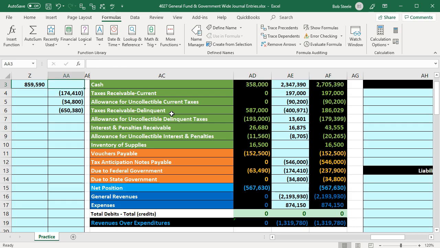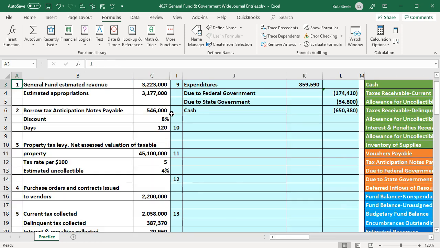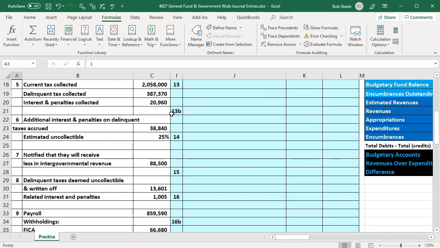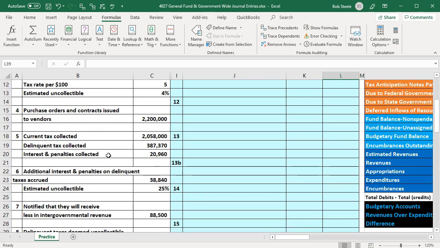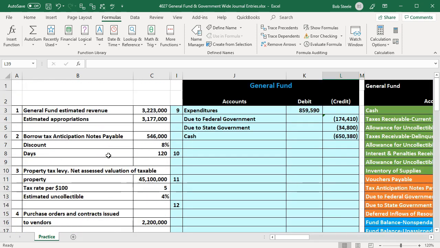Let's see what's next. I'm going to scroll back over, back to our data. We're now on number 10. So let's scroll down to number 10. Now we have the FICA taxes for the employer. So again, this is kind of more payroll stuff than anything else. It's pretty straightforward kind of payroll activities, although payroll's confusing in and of itself.